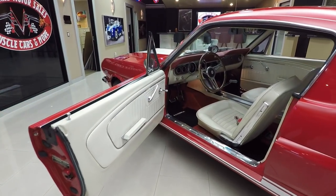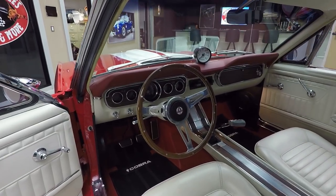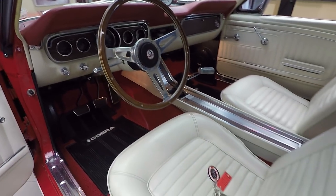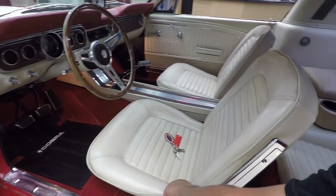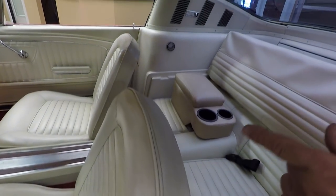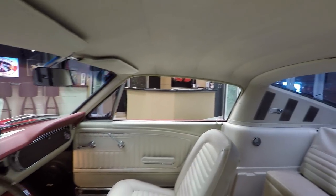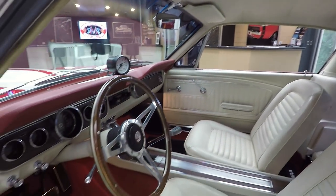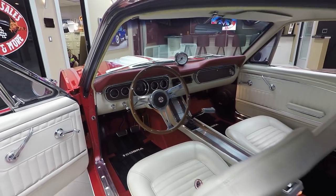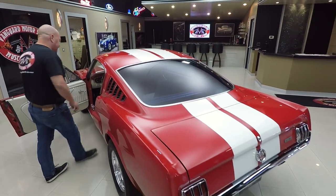Look at the interior — that door panel's looking great. It's got the wood steering wheel and the Hurst shifter hooked up to that top loader trans. Great looking upholstery on the seats. Now we do have just a tiny bit of wear here on the driver's seat. Back seat looks like it's brand new. There is a center console, and it does have the fold-down back seat. The dash is looking good. There are speakers mounted back there inside the windows too.